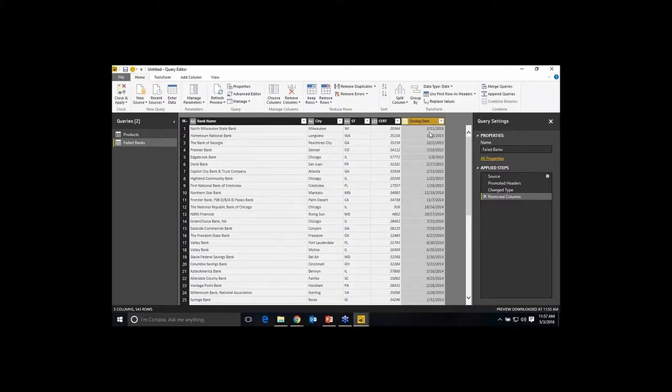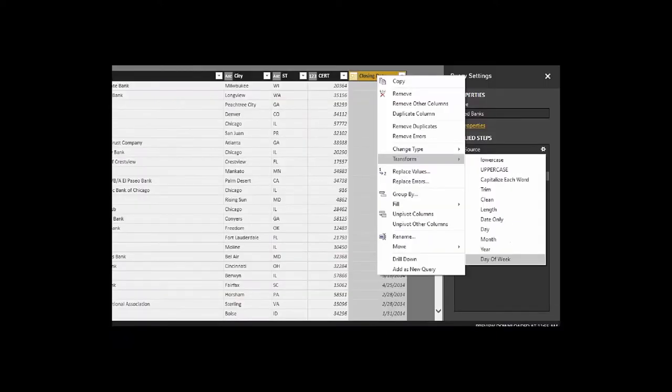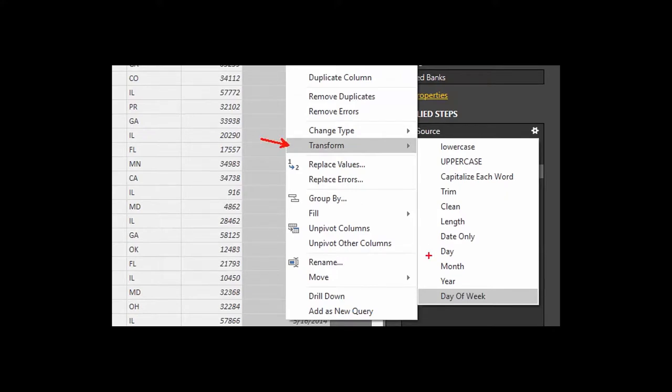So, for example, if I wanted to take this closing date column and just return back the year, maybe I don't care about the specific date that it was closed, I just care about the year. If that's the case, I can right-click on closing date, go down to where you see transform, and you'll see the bottom five transforms here are ones that are specific to date data types. So again, how I got here is I right-clicked on the column, went to transform, and then you'll see the bottom five transforms here are specific to the data type. So I could select something like, well, let's take this column and make it just the year. So I could do that, select year, and it only brings back, in that case, the year for that column.